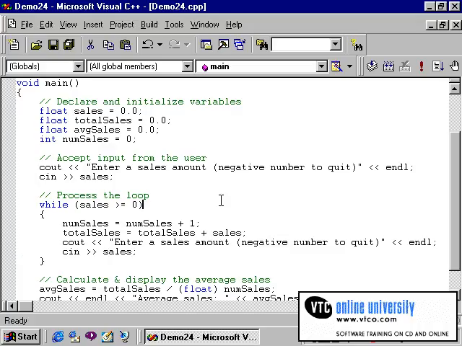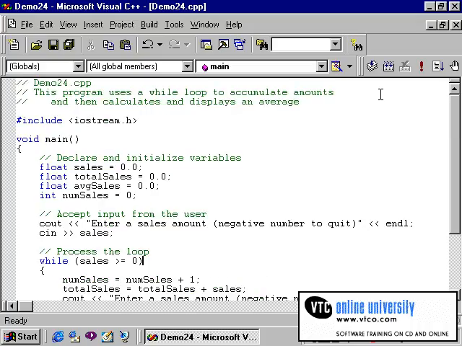This program, of course, can be written many different ways. In fact, you could write this program using the do-while loop as opposed to the while loop. You could also use a for loop, since a numeric amount, the sales amount, is being used as the key field that is controlling the processing of the loop. You may want to experiment with rewriting this program, which is Demo 24, using the alternative looping techniques that we've discussed.